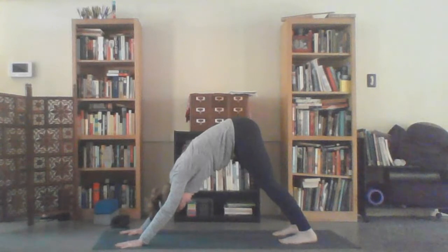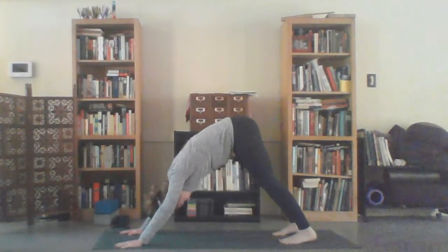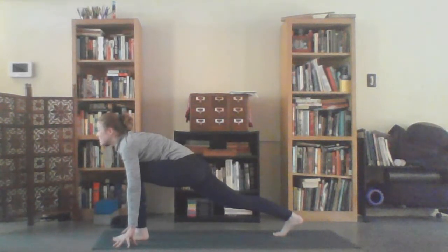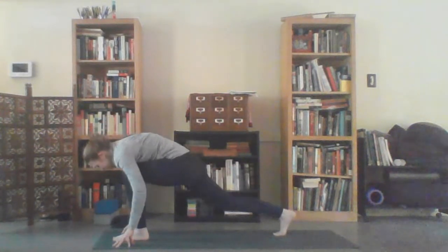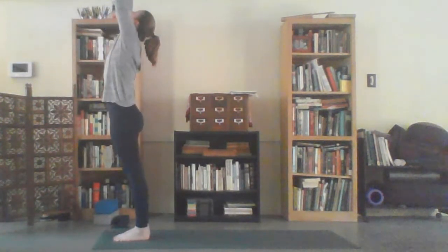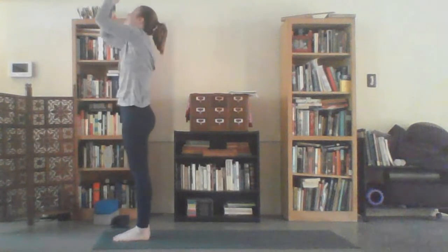Good. Inhale where you are. On your exhale, left foot steps forward between the hands. Inhale on this side of the lunge, looking forward. And exhaling, stepping that right foot forward to meet the left. Inhale, lift halfway. Exhale, refold. Inhale, arms rise. Exhale, return.